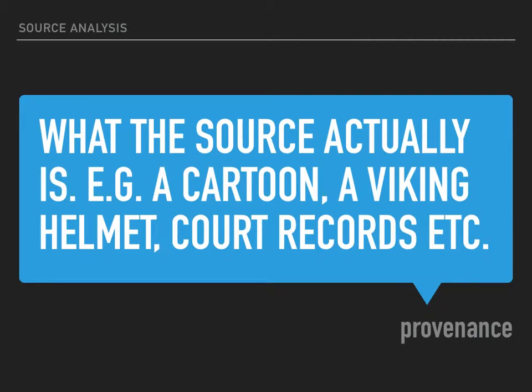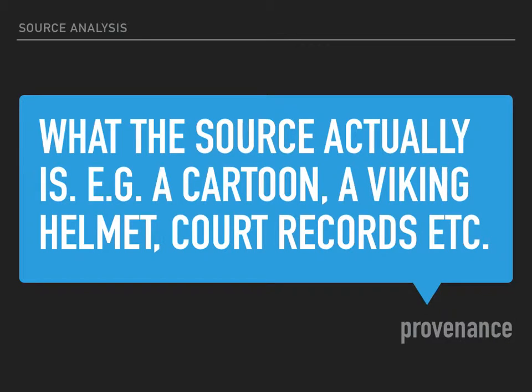So by provenance, now those people who I teach will know that one of the things I say very often is that half of history is knowing what happened in the past, the other half is knowing which posh words to use. And provenance is one of those examples of a really posh word that means something very, very simple. And so the provenance of the source is what it actually is.